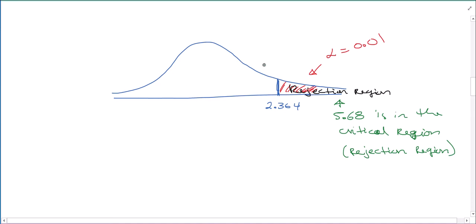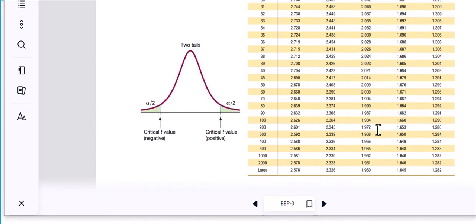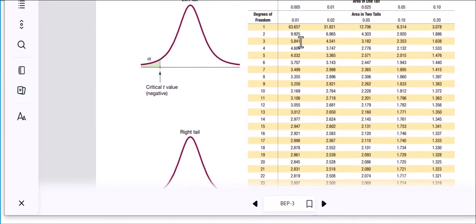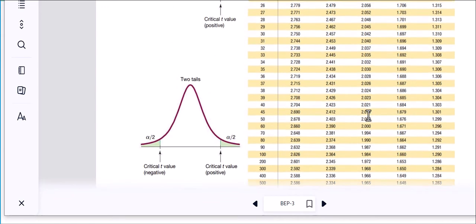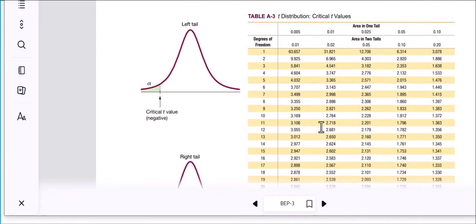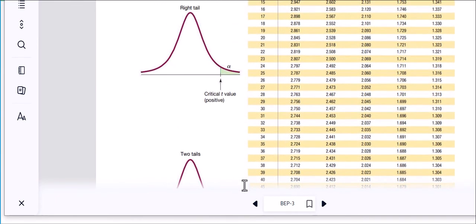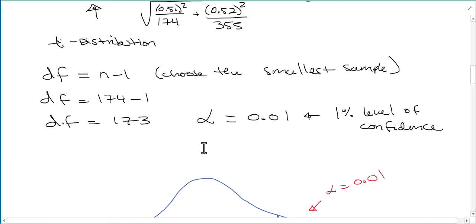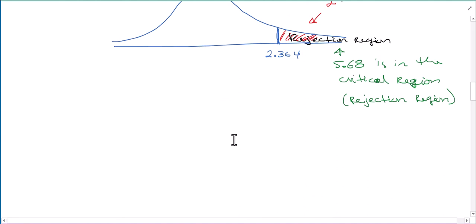And notice that when we go back to our table, our t value was 5.68. Those values aren't on here, so I can't actually find the p-value for 5.68. Notice that it doesn't really give me that kind of value. It doesn't give me the area, so I can't use the p-value method with this table. That's why I wanted to do essentially both the critical region and the p-value, but we can use StatCrunch to find the p-value. So the table doesn't help me find the p-value associated with 5.68, but we're going to use StatCrunch to find the p-value.